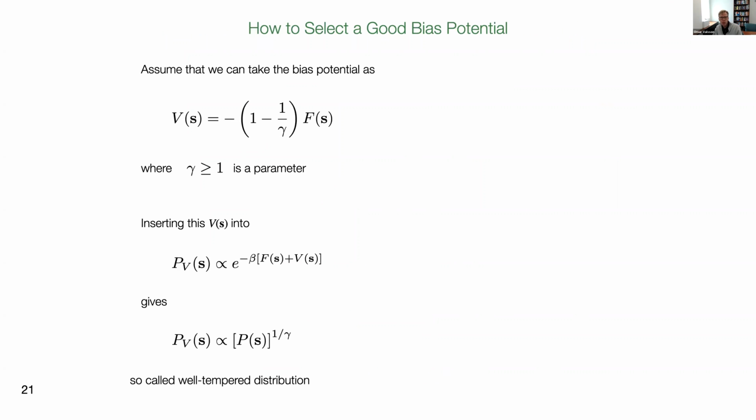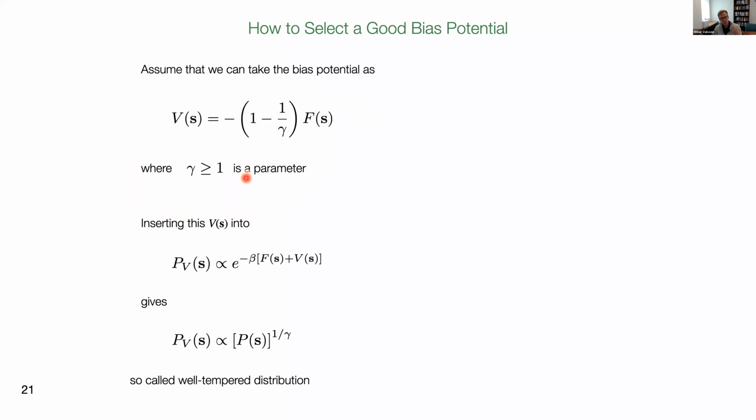Okay. So now the question is how to select a good bias potential. Here, let's assume that we can take the bias potential in the following form, where this gamma is some parameter which is larger than 1. We will see later on how this parameter comes into well-tempered metadynamics. So we assume that we could design somehow a bias potential of this form. It's basically the negative of the free energy surface, but with this factor in front, 1 minus 1 over gamma.